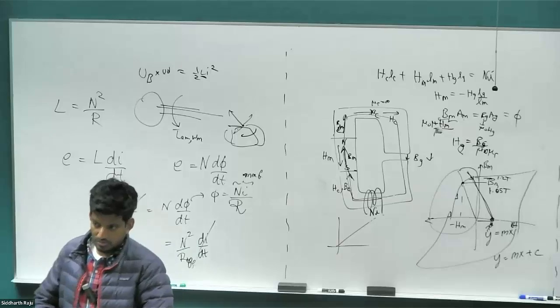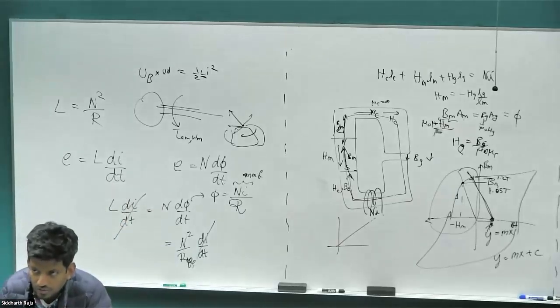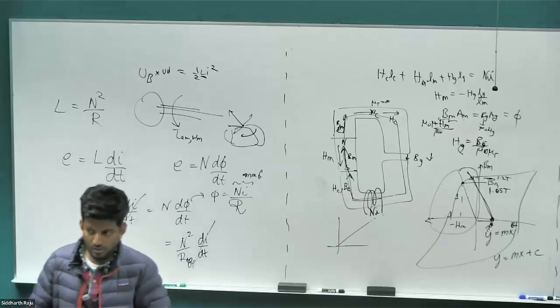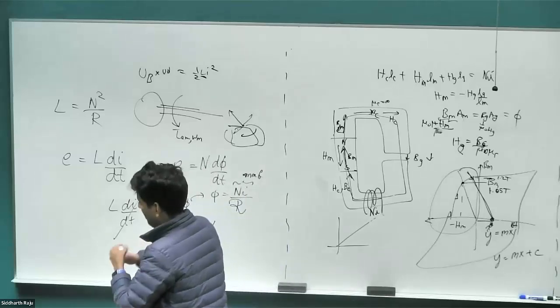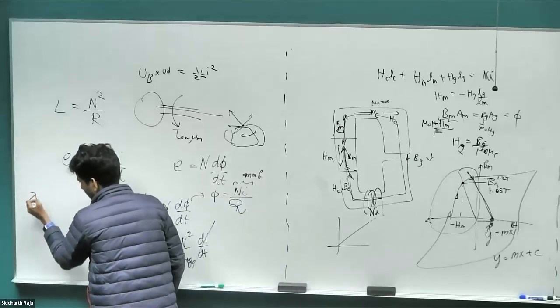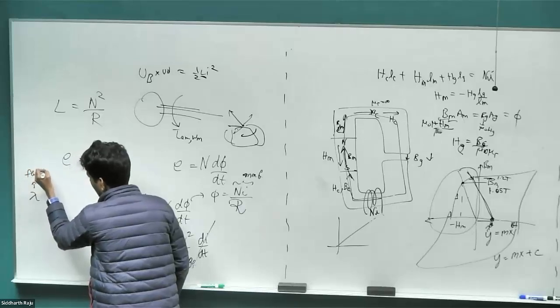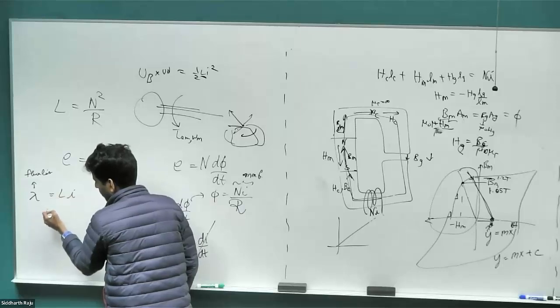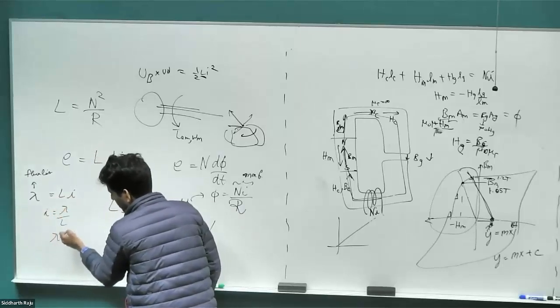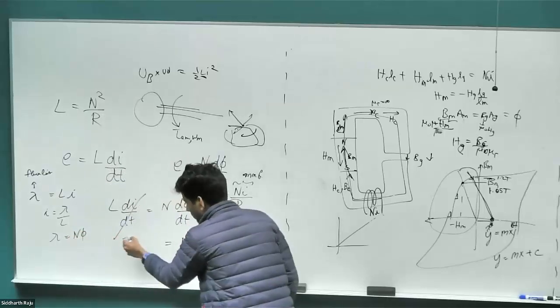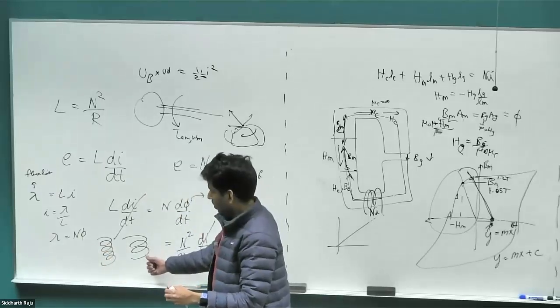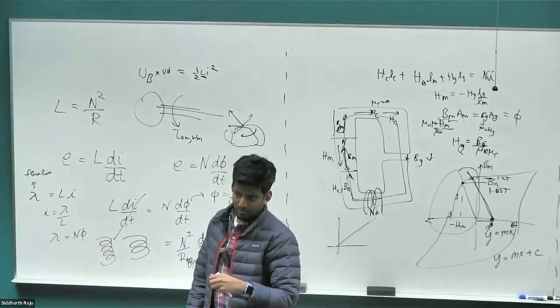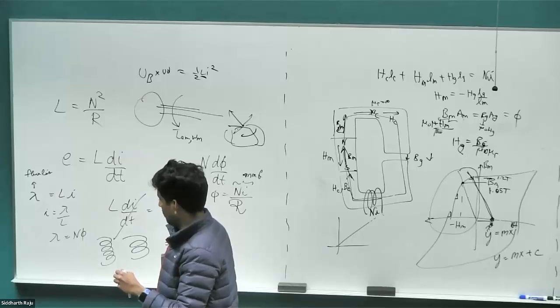Isn't inductance also flux divided by current? Inductance is flux linkage divided by current. So could you use that? Yes, you can. No, that's not directly flux. I haven't introduced this term just yet. It's flux linkage. So there's another term lambda, flux linkage, which is equal to Li. So I equals lambda by L. Lambda itself is N times phi. Because it matters if, let's say, you have 3 turns versus 10 turns. The number of coils the flux links matters when it comes to the inductance. And you just get that from integrating that equation.